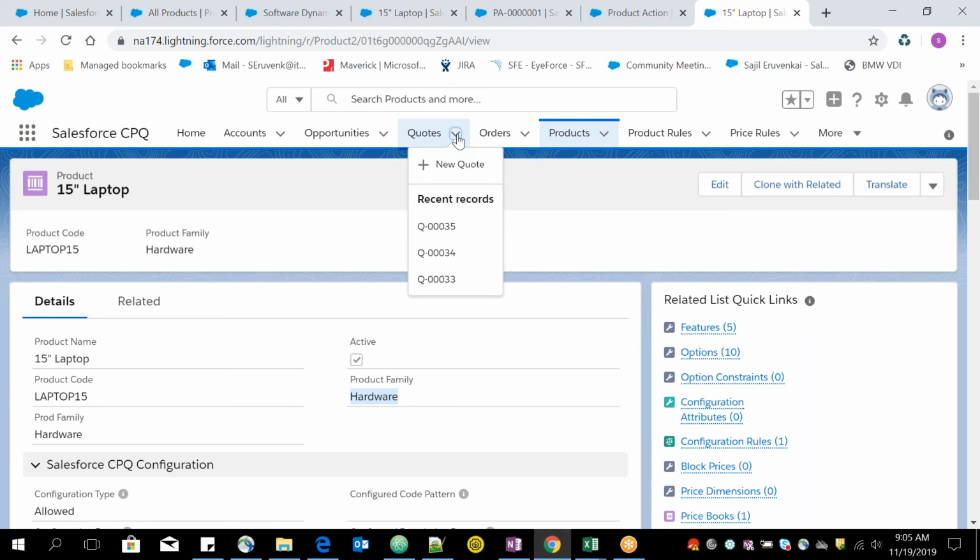Because this is not online or e-commerce, will a notification be sent as part of creating the quote? How are we going to share this information with the customer from a B2B perspective?